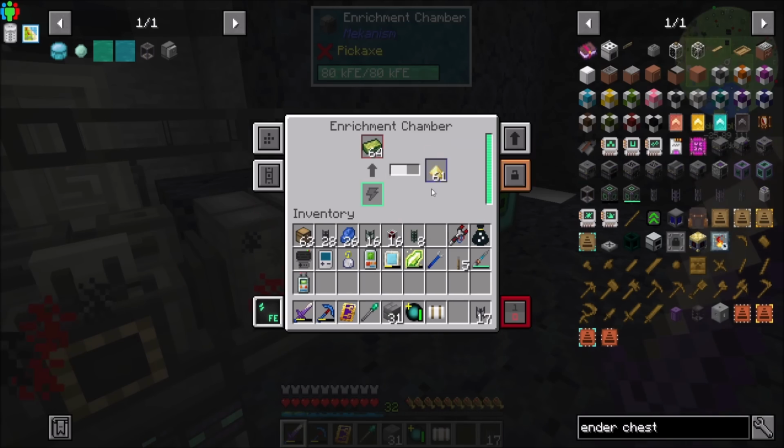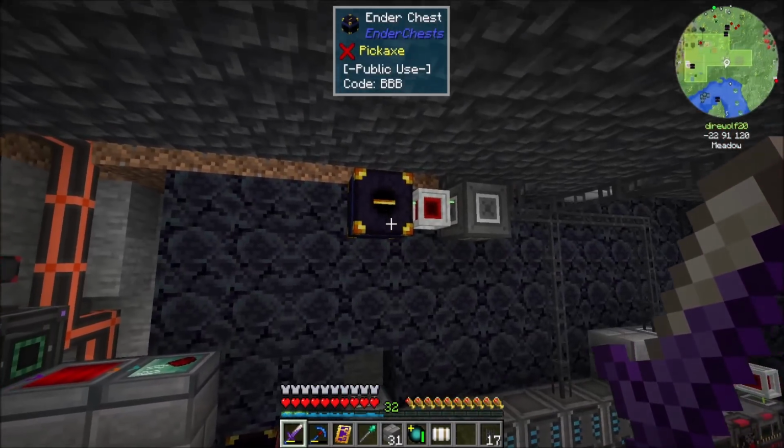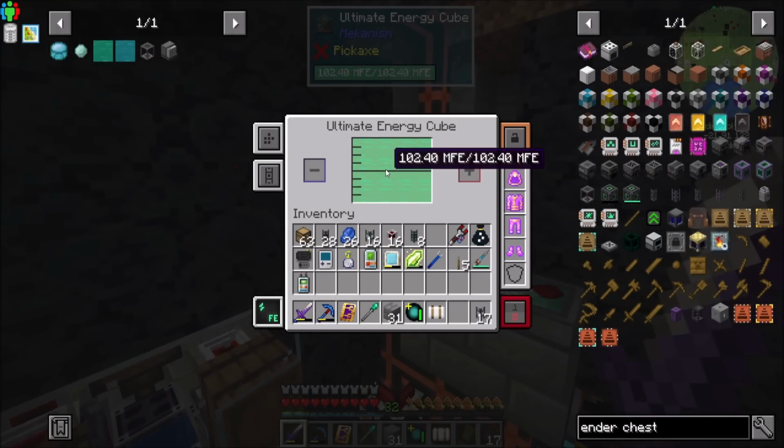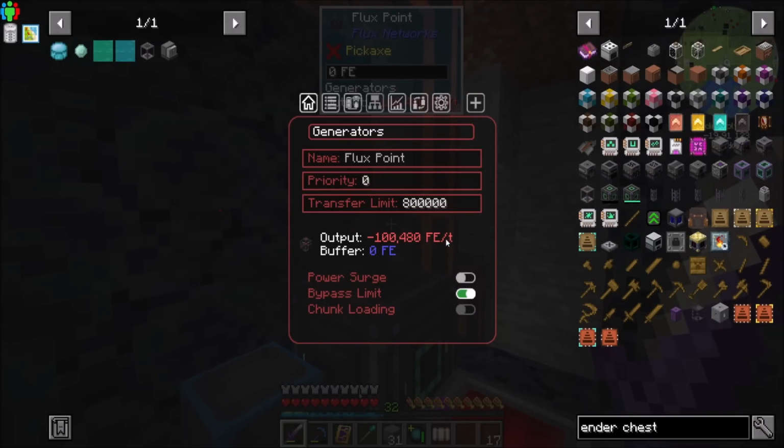So, Devil20 signing off. Hope you guys enjoyed the episode. We'll come back next time, and the plan will be to get better power storage. Because 102 million RF a tick ain't nothing when you're making 100,000 RF a tick.